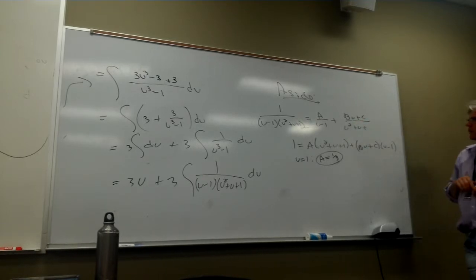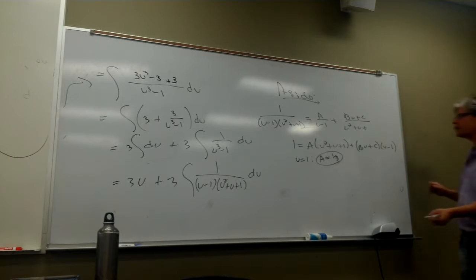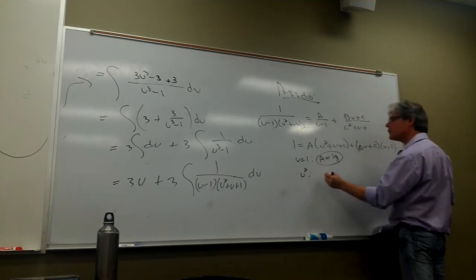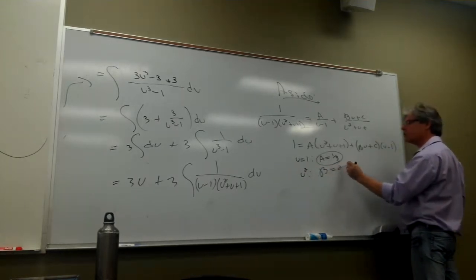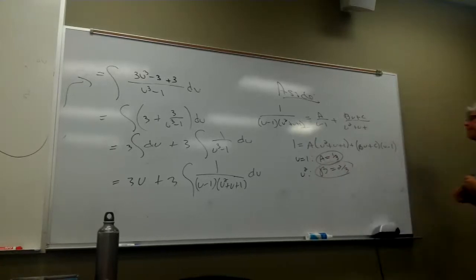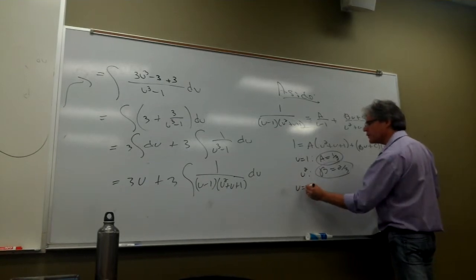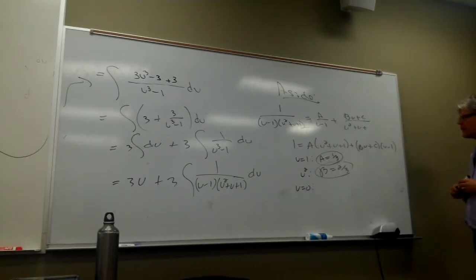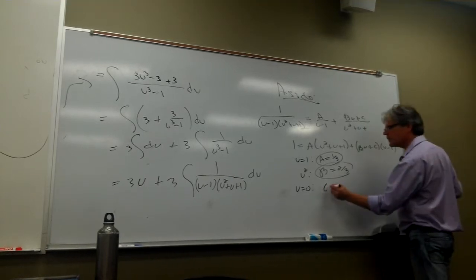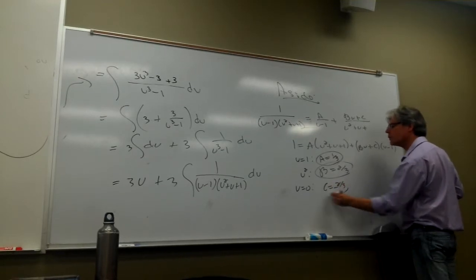Well, what about the rest of all this garbage? Equating coefficients of u squared, doesn't that clearly tell me that b is equal to 2/3? Don't you want to set u equal to 0? Because that'll cancel out b and make it so you can solve for c. Okay, if you insist. So you're saying you want to set u equal to 0? Yeah. That means a minus c is equal to 1. Yeah, but we already have the value of a. Does that mean it gives you negative 2/3? Yeah.